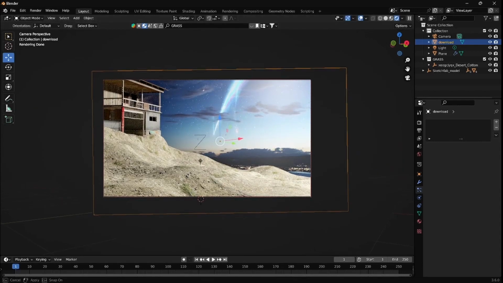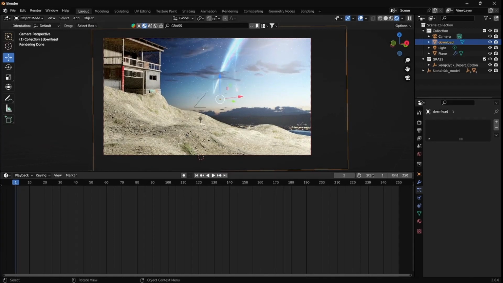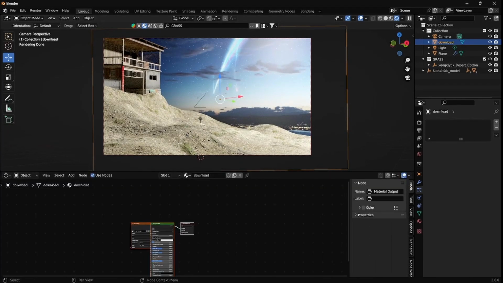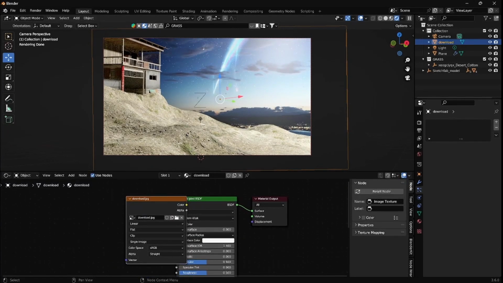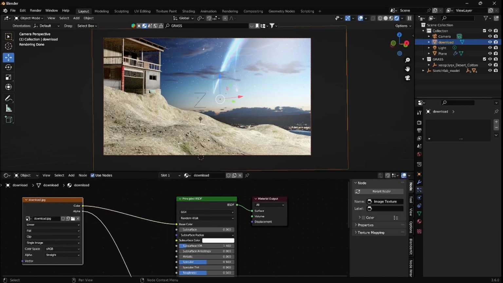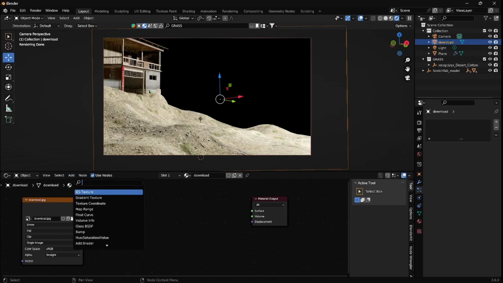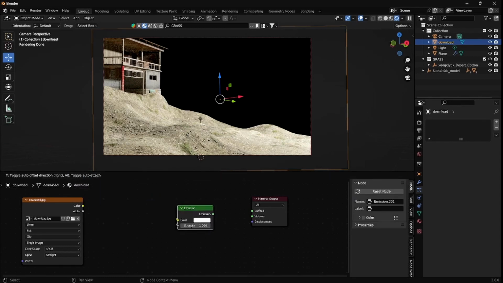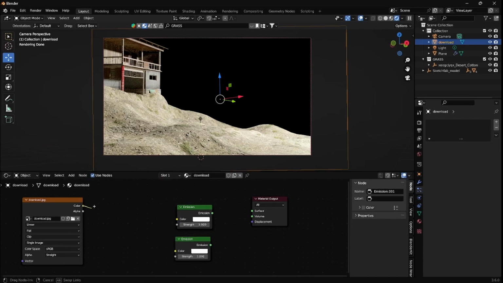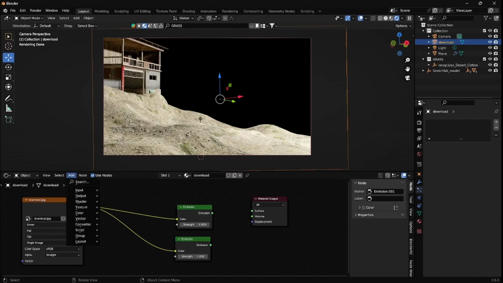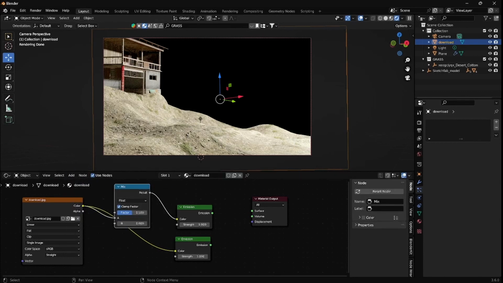Now how you can emit from this background is, just click on this, click here, go to shader editor. Now there are multiple ways to do this. How I like to do it is, just remove this, go to add, take one emission node, Shift D, make a duplicate, add this to this, color to the second one. Now add a mix, sorry.